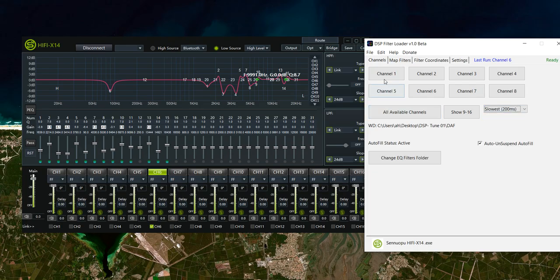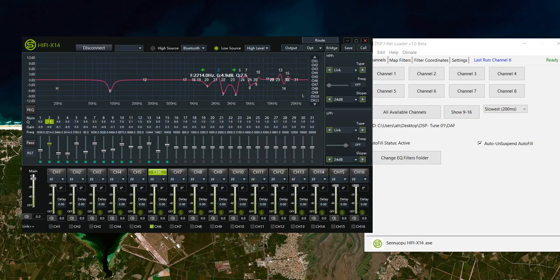Yeah, and then now if you were to key in, it will go a bit slower, trying to wait for your DSP application to catch up. But if that is too slow, increase the speed until you find a speed that works with you. Okay, so that is about it for that.